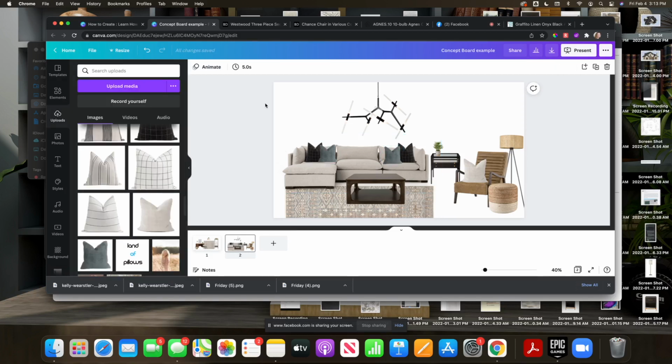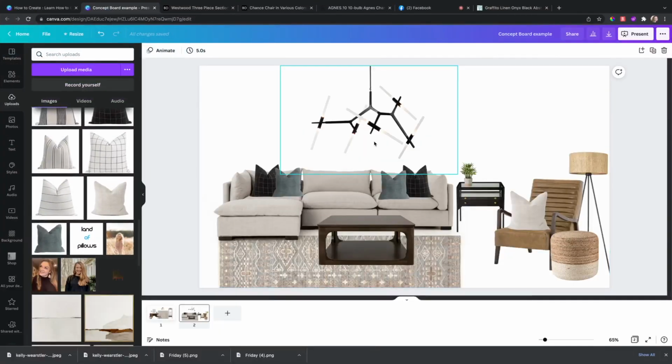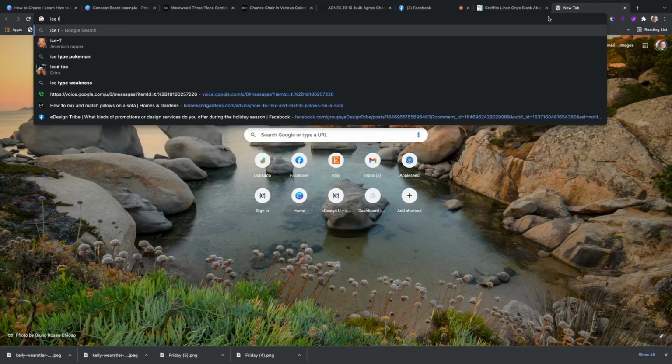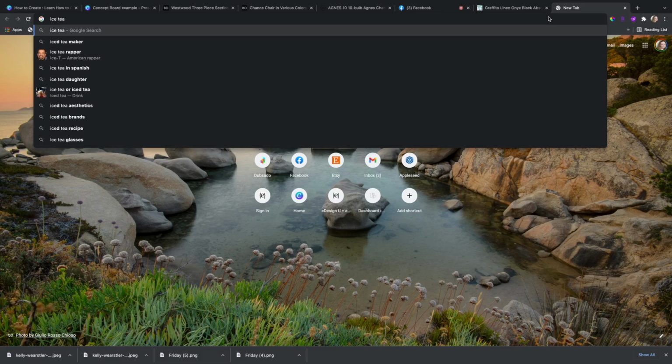Oh, so now we have the basics of the concept board. And what we want to do now is add accessories because it's a little bland, if that's a good word. So I like to add iced tea because I'm from the South, obviously.